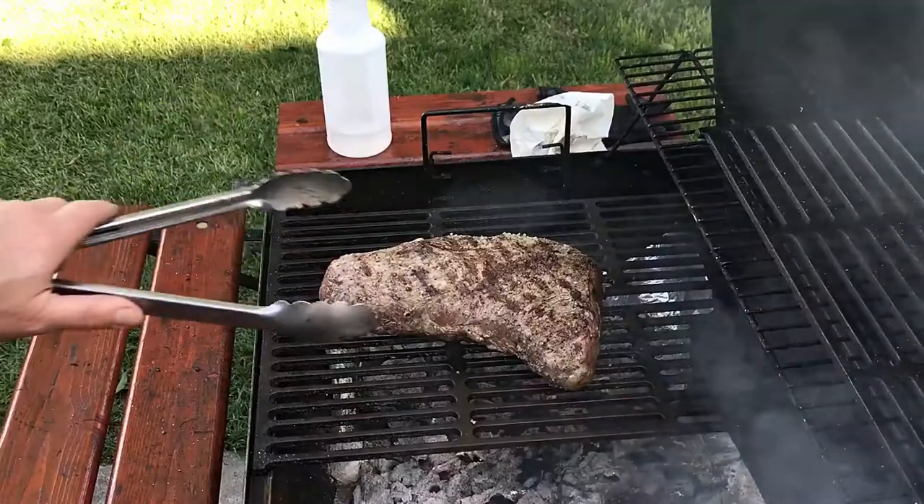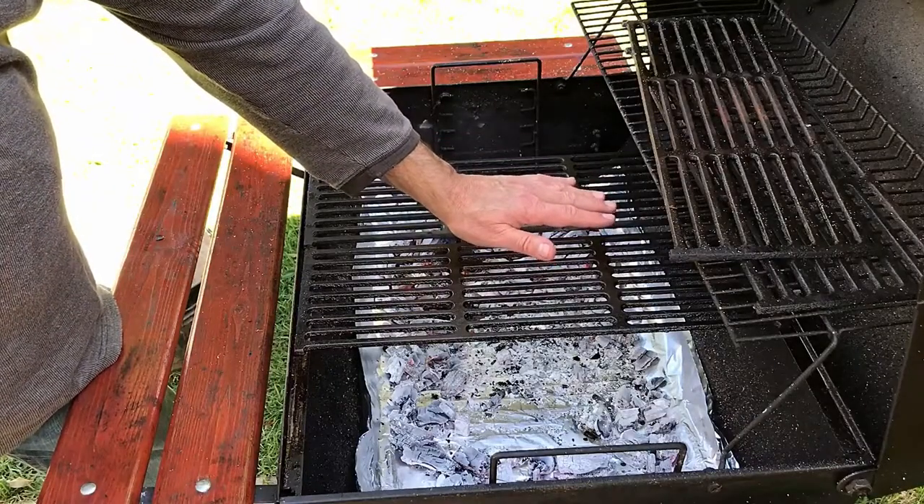One thing that is important: when you're going to cook the fat side, make sure the heat is not too high. Look at what happened — I cooked it too high. I put my hand over it and around seven seconds it was already too much heat for my hand, and I had to remove it. That is too much. Aim for around 15 to 18 seconds before you need to remove your hand from the heat, and make sure you have no flames. With 15 seconds, you can have these results.